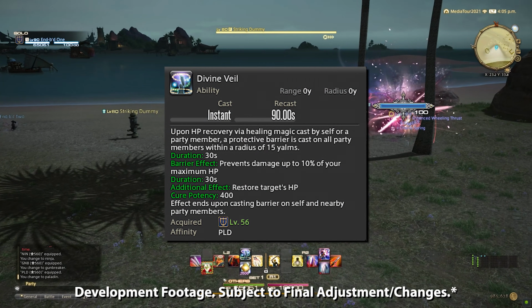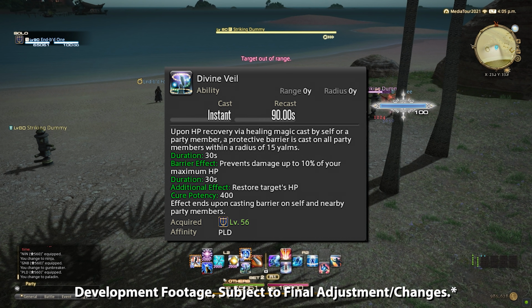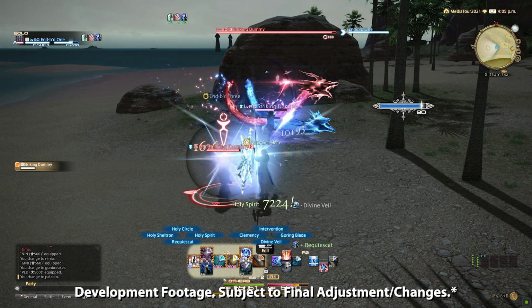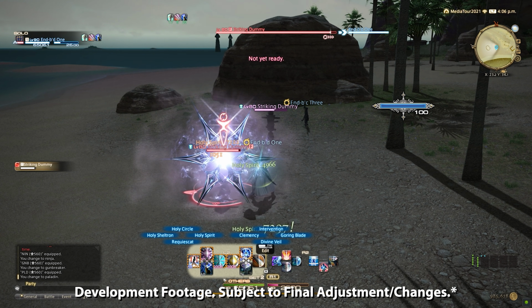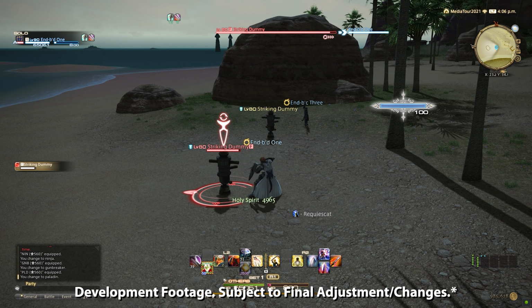Divine Veil now also applies a 400 potency heal to everyone who receives the shield effect except the Paladin. Holy Spirit and Holy Circle also gained a 400 potency cure for the Paladin every time they're cast. Drak says he thinks Paladin is going to be his new go-to dungeon tank, because all of this self-healing is a wall-to-wall puller's dream come true. The new AoE abilities also make it great at dealing damage to large groups as well.